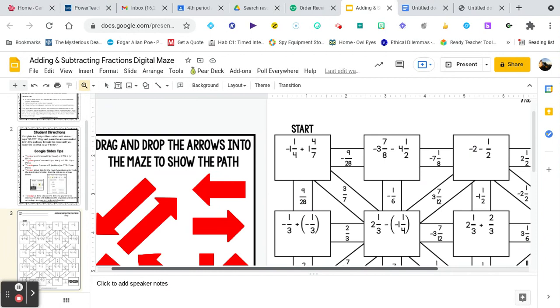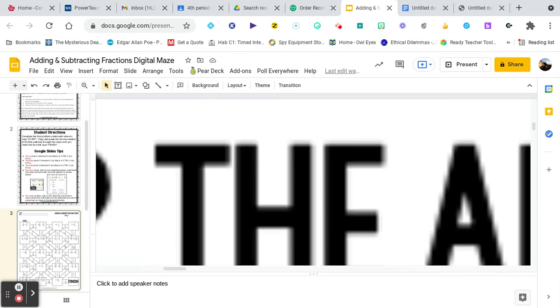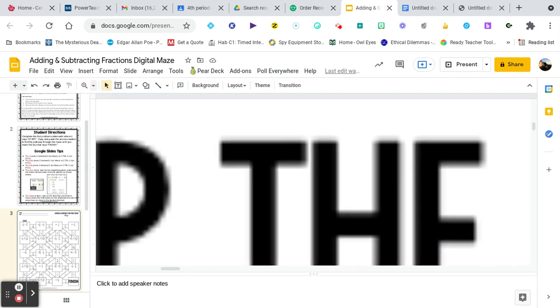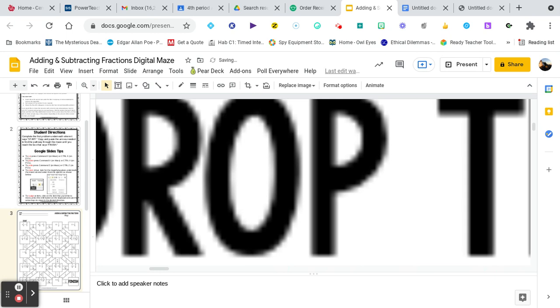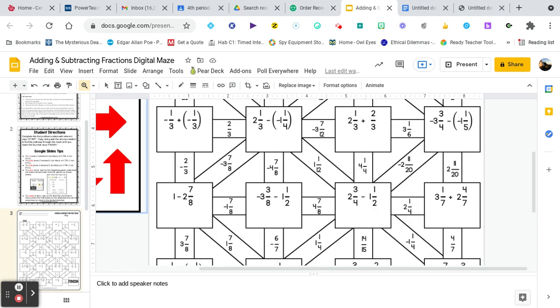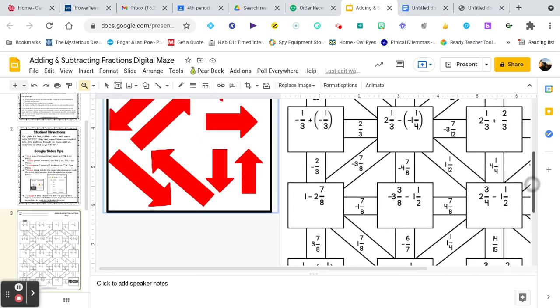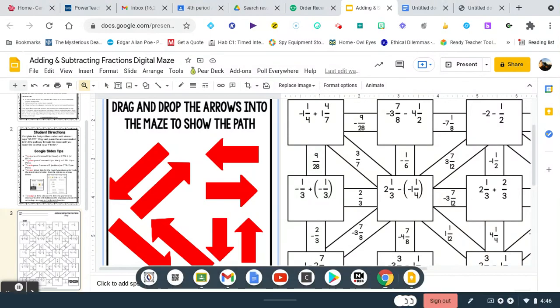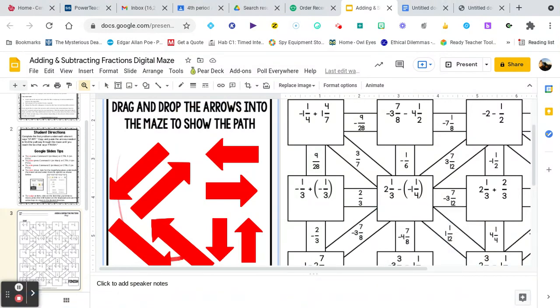So what we're going to do is we see we have arrows. Let me just see undo. That's the undo button, guys. I don't know what I did. Let's see if I can go back. Okay. I don't know what I did, but let's go back here. Put it back on 100. All right, these arrows that are over here on the side, these are arrows that you're going to place over here in this particular section, depending on which way you need to go, because it's a maze. You've got to figure out which way to go.